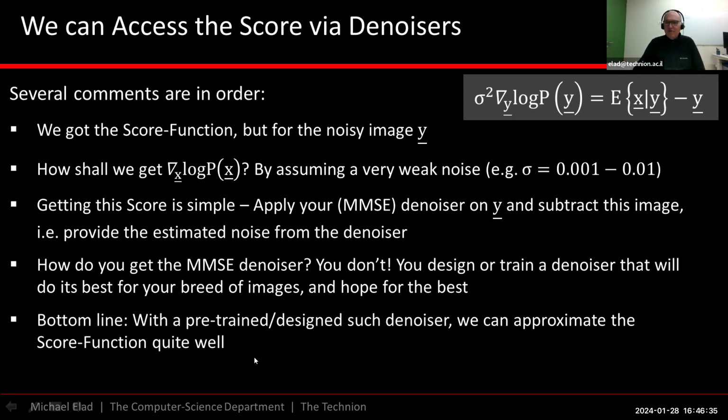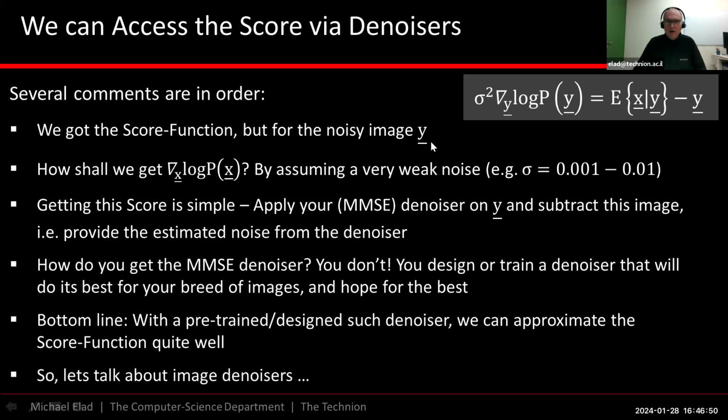So the bottom line: if you have a pre-trained denoiser or pre-designed denoiser, you are well equipped to compute the score function, which is so much different from knowing P of X. P of X is a nightmare. Grad log of P of X is something we have access to.